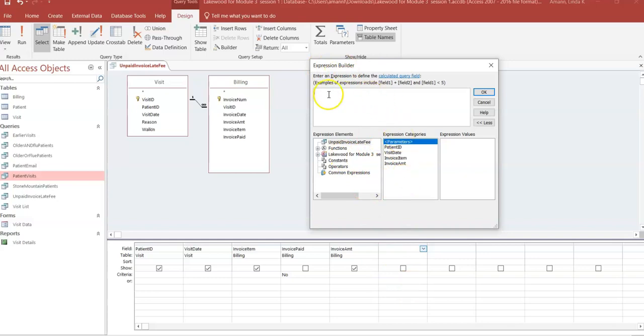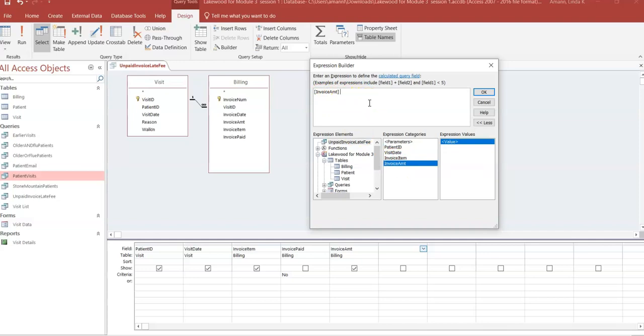So what do you want to crunch? And it gives right here some examples. But if I see my fields, which I do see my fields right in here, right, I can just double click to bring them on up. If I see something and it's from somewhere else, I can use the plus sign and get into another table. Okay, but since I see it right in here, I'm just going to go ahead and double click invoice amount and it builds it. Look at those square brackets.